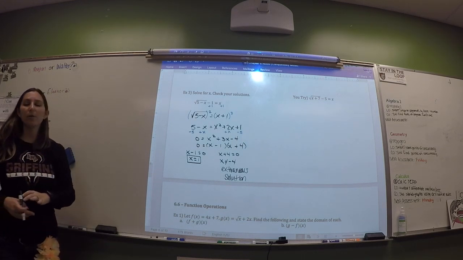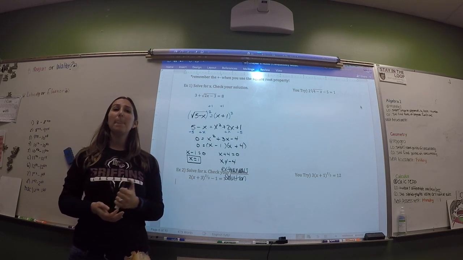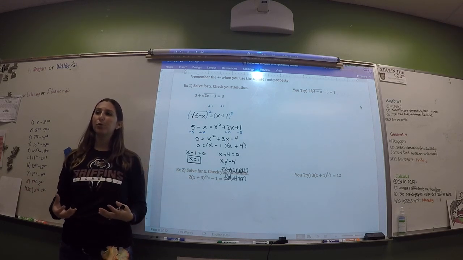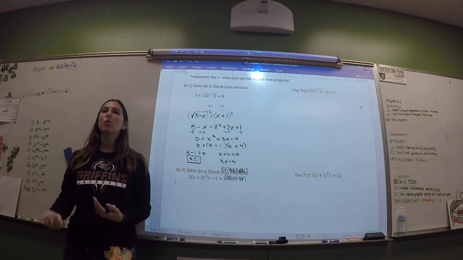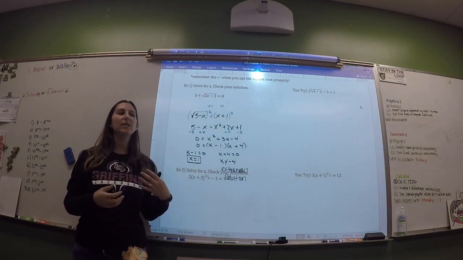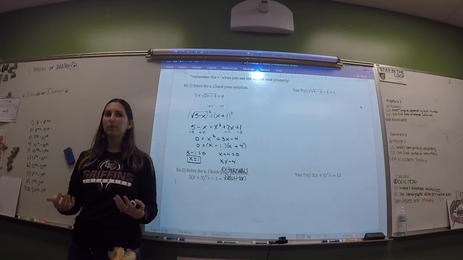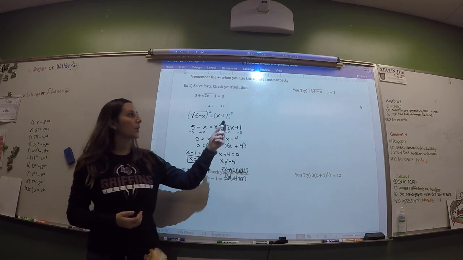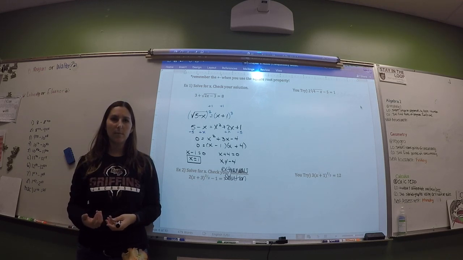Now, if you look at the first one we tried, it has a cube root on it. The cube root ones tend to not have extraneous solutions because remember, things that are cube rooted can be both positive and negative. So there aren't really domain restrictions. The ones that tend to have extraneous solutions are square roots or fourth roots, like even roots, because they have domain restrictions. The square root can only be positive numbers. So if it's a cube root or something, you probably don't need to worry about it too much. But when it's a square root, that's when you have to worry about it.